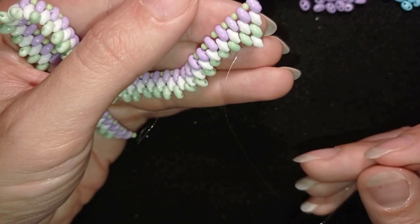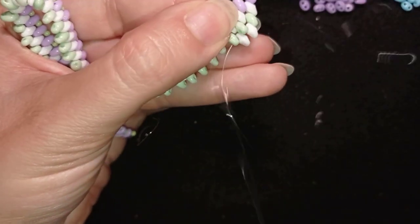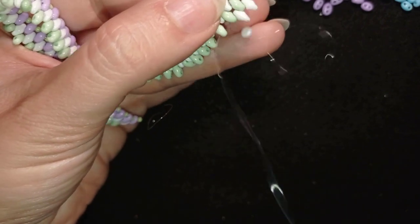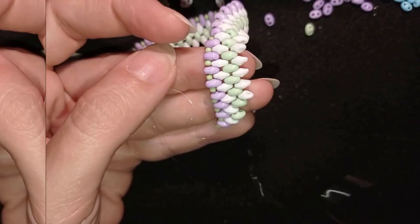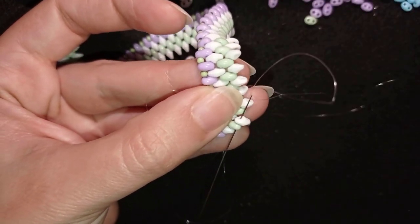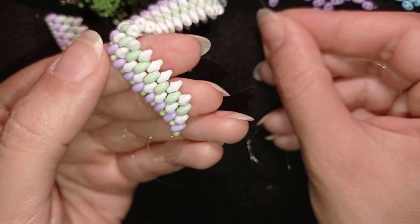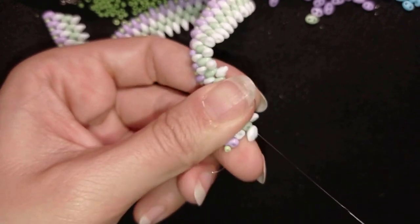Okay. I am going to add them until the end of this row. And when I'm ready, I'll be back to tell you what's coming up next. Okay, guys, and here I am, where I'm adding my last white bead from this row, like this. And by the way, what I miss here is another white bead, and I'm going to add it and slide it down to finish this row.